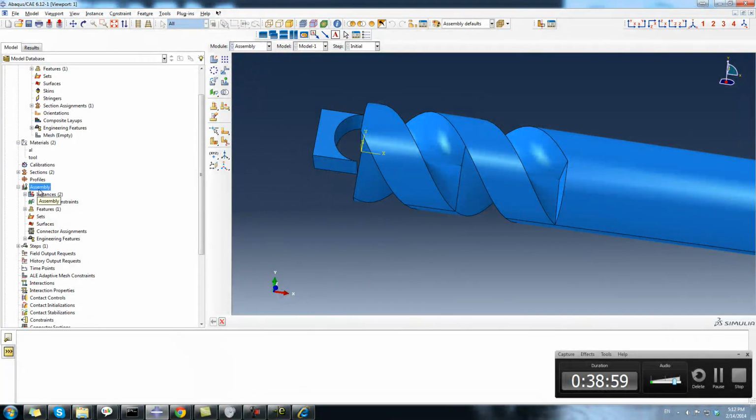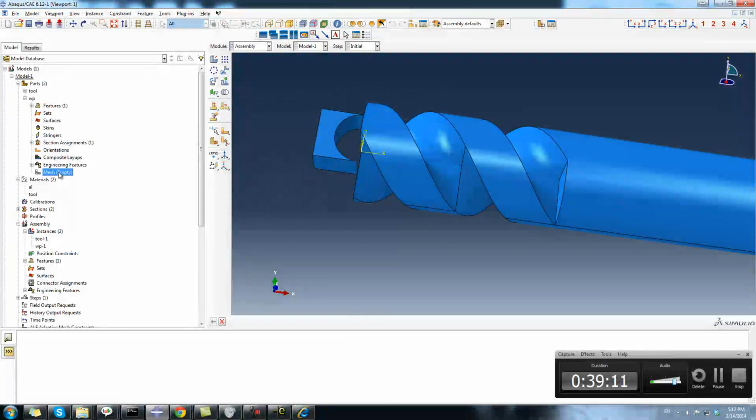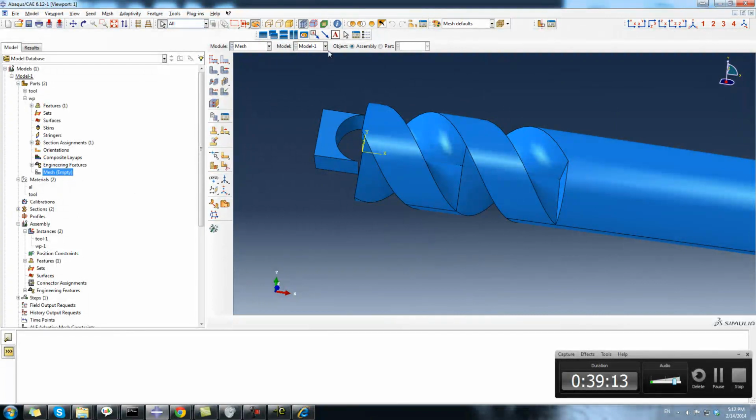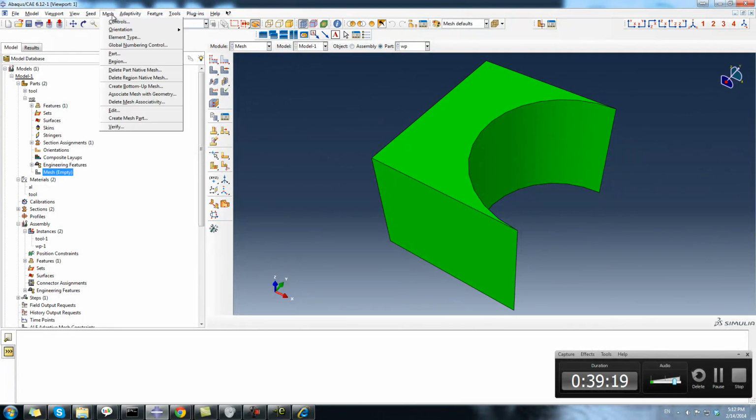Assembly, and this is all tool, and there will be some mesh. I think my tool timer is 60. Maybe. Okay, so I'm meshing here. Workpiece, mesh, double click, part, workpiece.